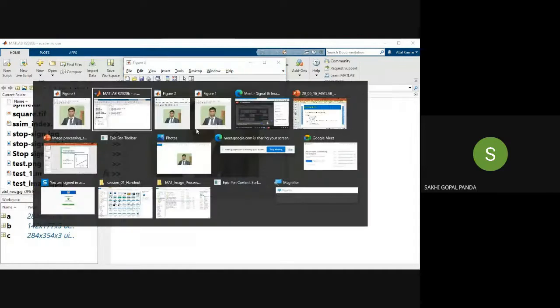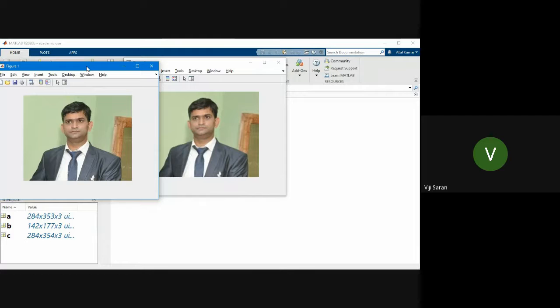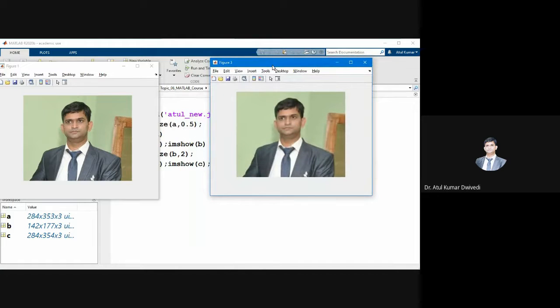But quality, the original image and this image are not the same. Why? The pixel values will be different, these cannot be the same. Because we lost some information in this conversion. When we reduced it to half, then half of the pixel information has been lost.